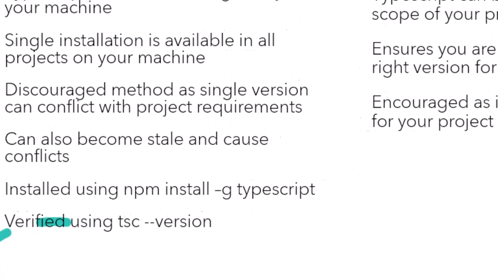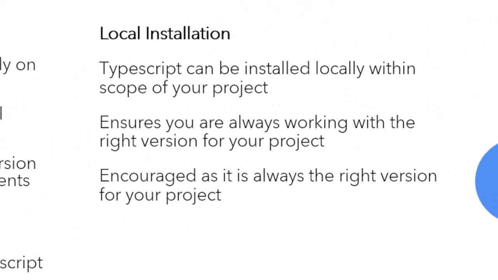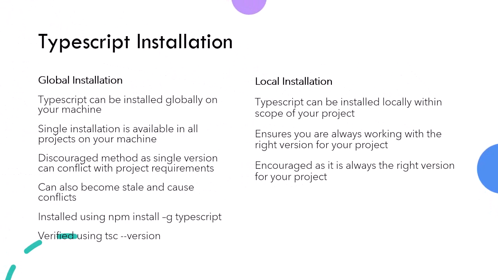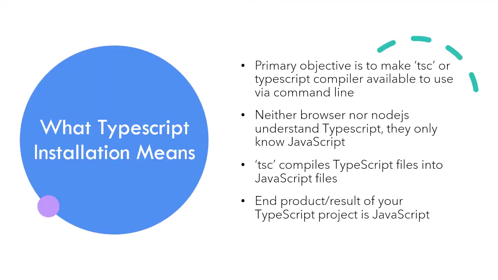Now let's have a look at local installation, which is the preferred method for most projects. By installing TypeScript locally, each project will have its own version, avoiding potential conflicts between projects that need different versions. But before we go too far down this rabbit hole, let me make a fundamental fact about TypeScript abundantly clear so that we understand what and why we are doing all of this setup.